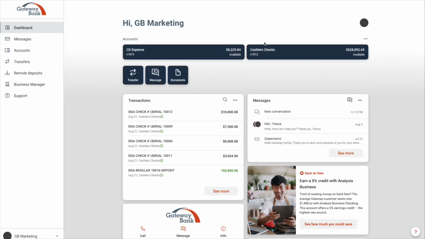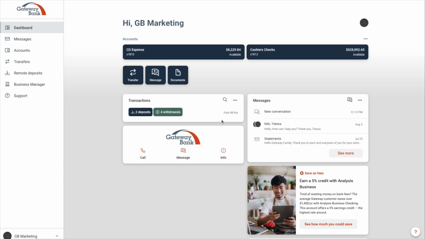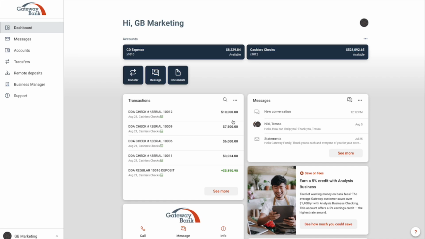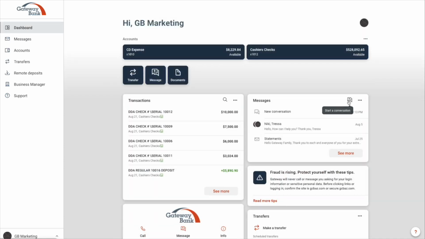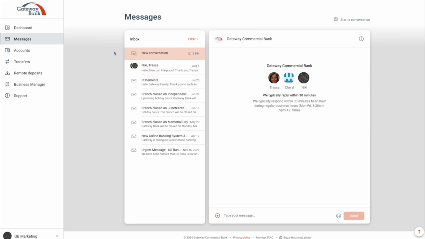You'll notice some of the individual sections, or cards, may also have their own 3 dots in the upper right-hand corner. These provide you with additional display options for that specific card. For instance, on the Transactions card, you can choose the Small Display option, which only shows you the most recent activity, or click on the Large Display option that shows you an extended list of transactions. Some individual cards also have additional features, such as the search function on the Transactions card that provides a shortcut to searching through your transactions, or the shortcut button to start a conversation from your Messages card.